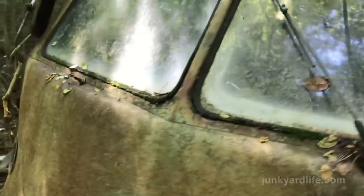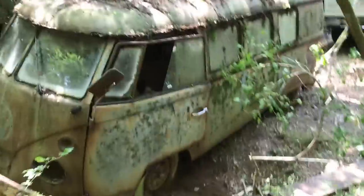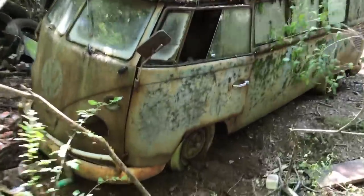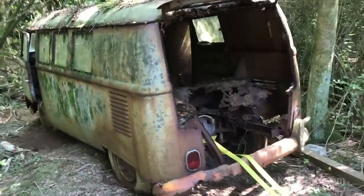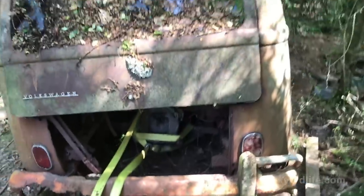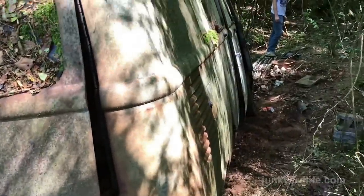Is it moving? Backing up? Are they going too fast? It was going like 10 miles an hour. Well, the win has stayed in it — so it's a win. This thing has all the glass intact, even though those window channels were rotted and would slap out. There's almost as much algae and moss growing on this thing as there is sheet metal left on the roof. The front bumper looks good — not a whole lot else does. We just had a place to put it; we'll think of something. Maybe we'll get it out of the woods.